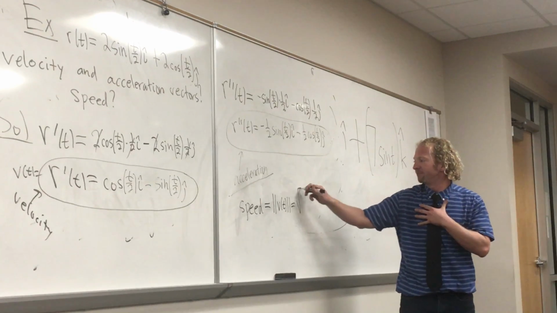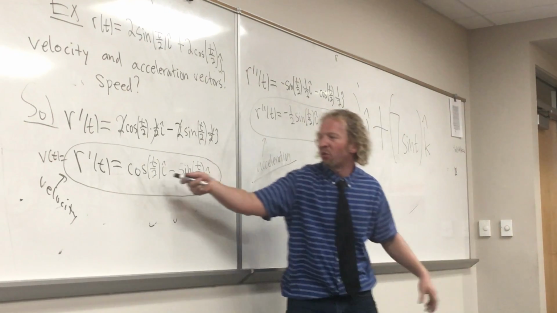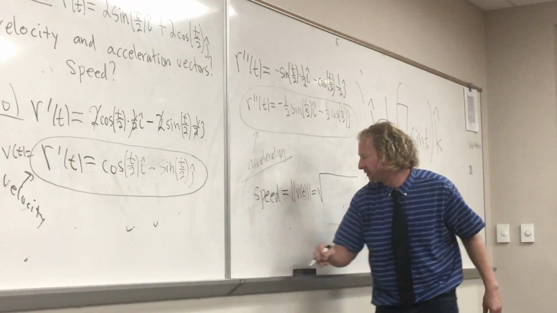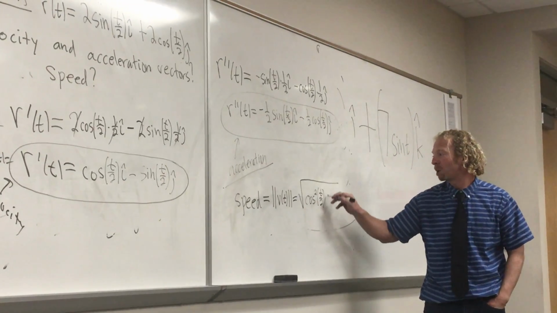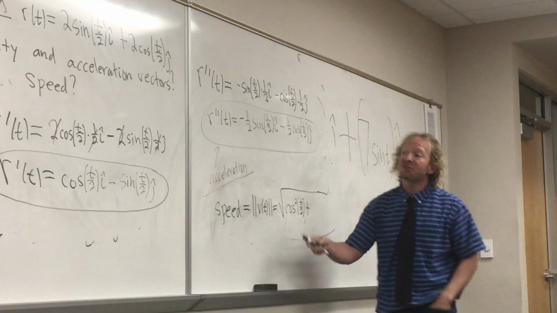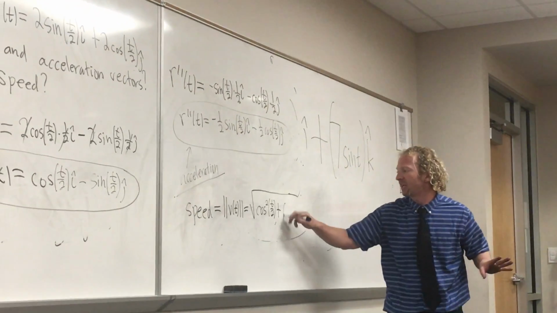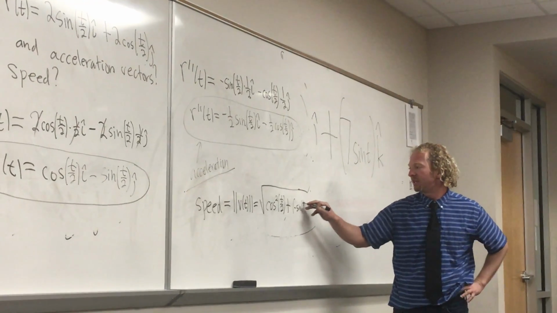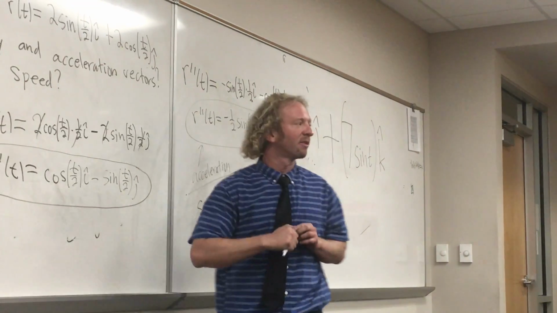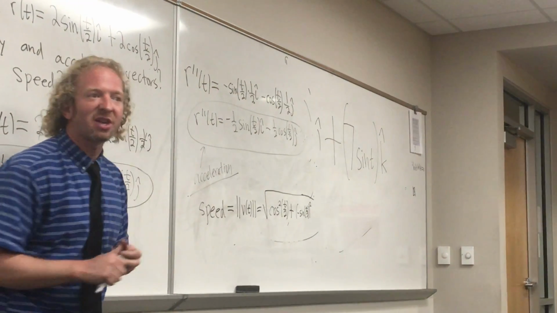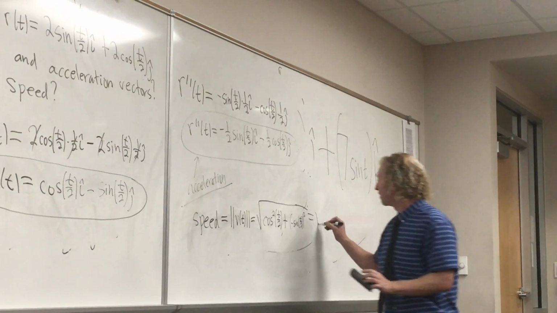So it's the square root. This is the cool part. It's the square root of, I guess, this thing squared, right? So cosine squared of t over 2, plus, and this does include the negative, but the negative will go away. So it's negative sine t over 2 quantity squared. Okay. So you get cosine squared plus sine squared. What is that going to be? 1. So you get the square root of 1. So it's equal to 1.